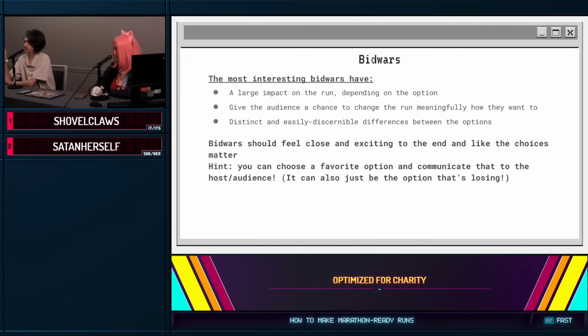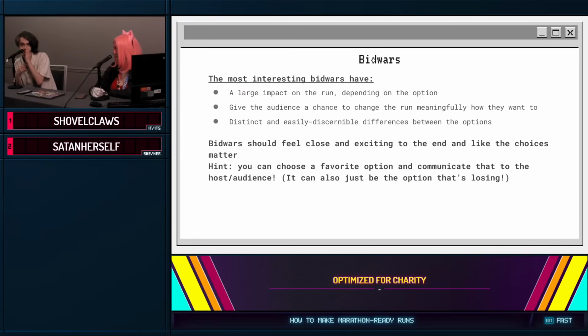The thing about bid wars that makes it kind of finicky is that you need to have natural competition. You can't rely on just having a goal. So it comes down to the donators' ability to make that competition happen. The nice thing is that you as a runner can influence that a lot by pushing people to donate for one option or the other.